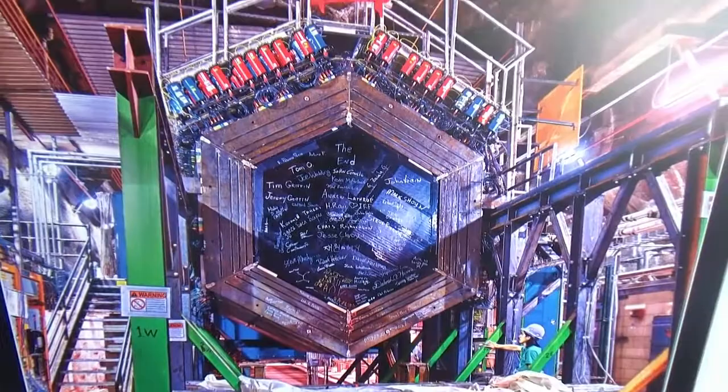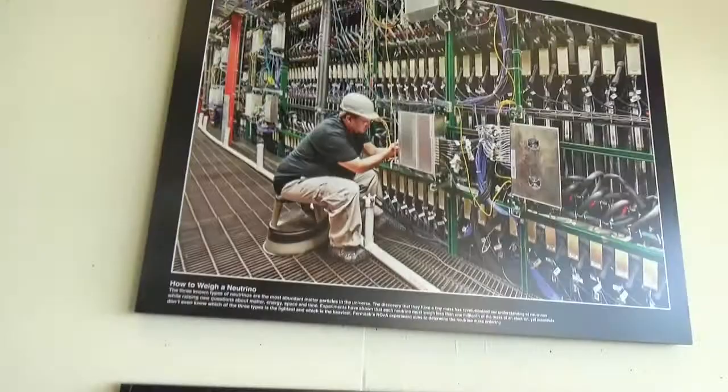The copper wire on the corner, that was pretty cool. Yeah, it's huge. One of those makes a proton. Okay, excuse me. Go ahead. And it really is easy. It was easier.